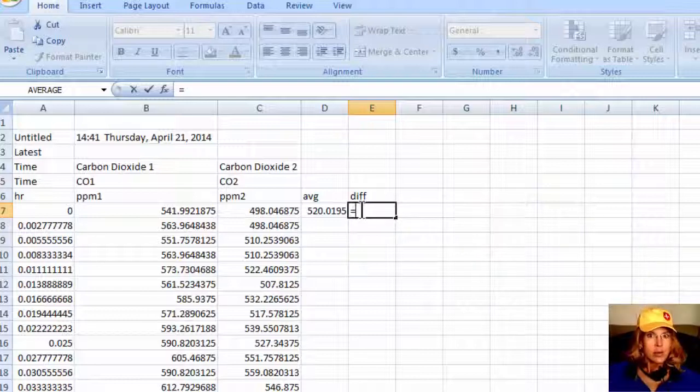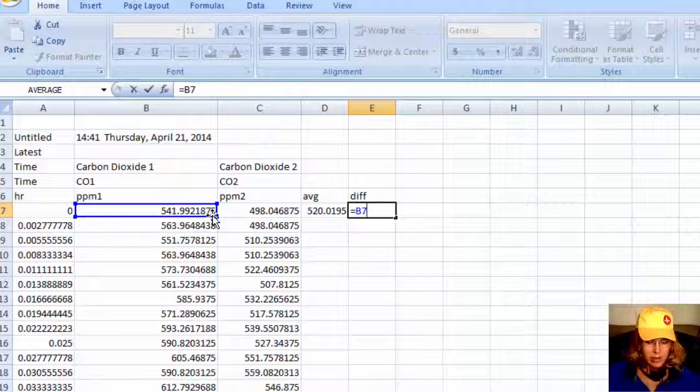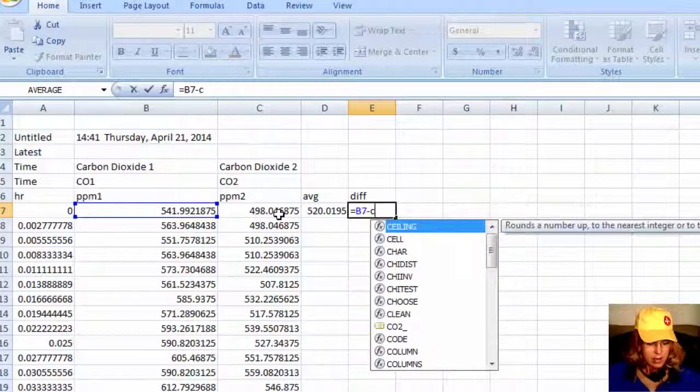So I'm going to click equals, and I could either type in B7, and what's so great about Excel is it gives me the cell that I'm telling it to put into the equation in color. Then I'm going to click the minus sign, which is to the right of the 0 on your keyboard, minus, and now I'm going to say C7, and you can type in lowercase, it doesn't matter.